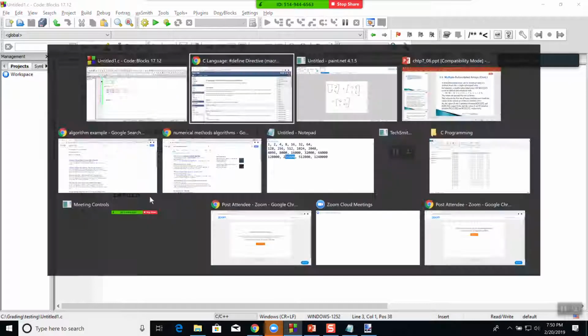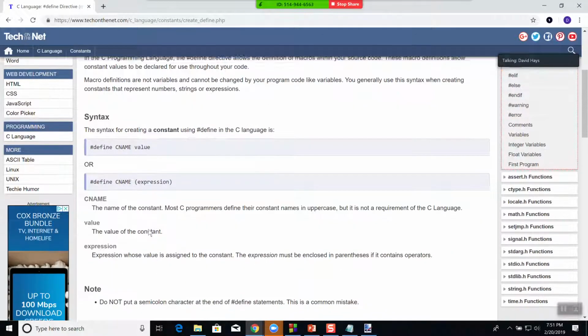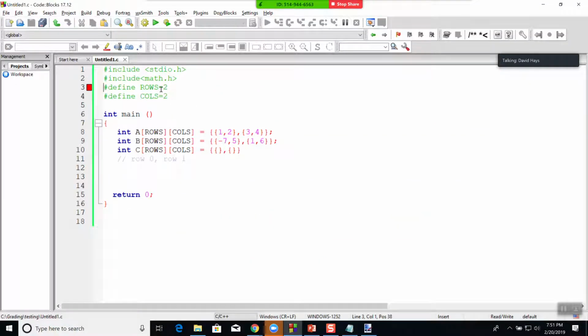Rows and then value. Okay, so I don't want the equals. Okay, doesn't like something else.